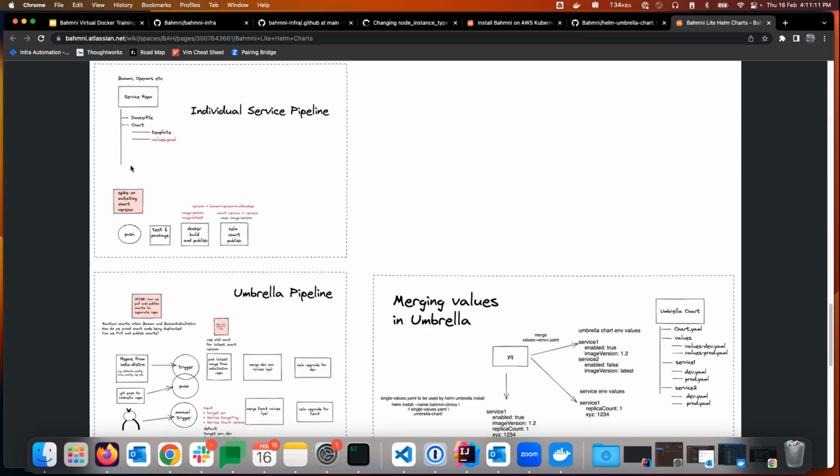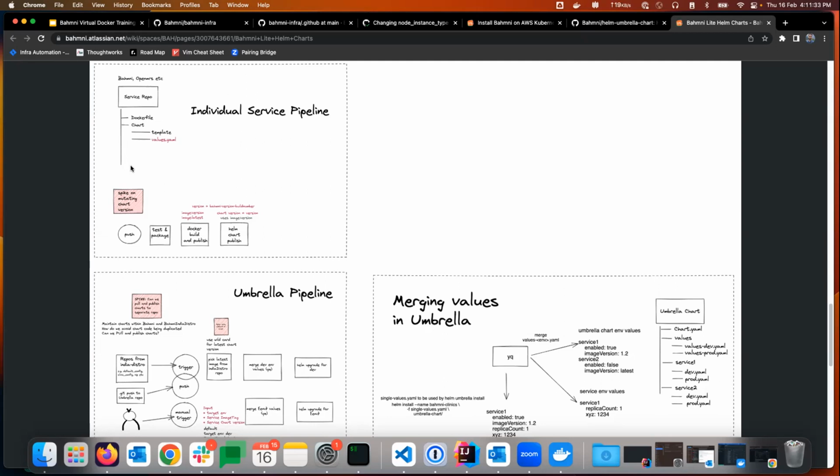So I'll give an example. For example, for OpenMRS, we have something called the OpenMRS Distro Bahmni repository. There is a different repository for Bahmni Web. Crater has its own repository. Odoo has its own, right? All of these repositories individually publish Docker images that we saw yesterday. Docker images get published to the Docker Hub.